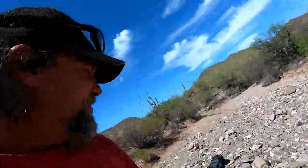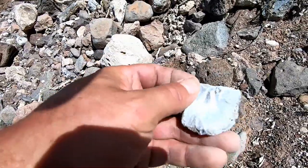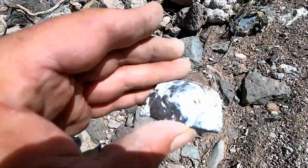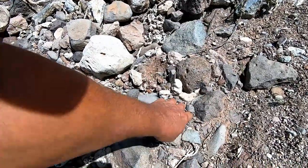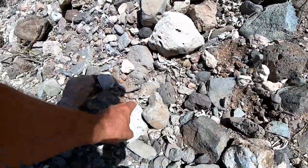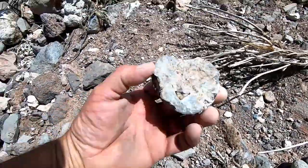Well, let's see, I'll put this in the bucket. I want to check out this flower up here. It's pretty cool. Probably find 20 geodes along the way. There's one. Ooh, there's a cool piece. Wow. Kind of a druzy. Man. Definitely agate. Not an opal one. Huh. There's one. That one's going to be agate-y. There's a sphere. Hey, this one might be cool.